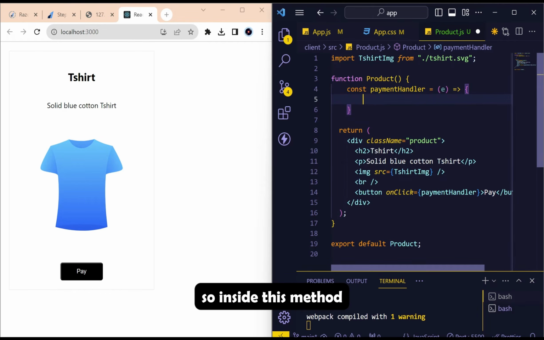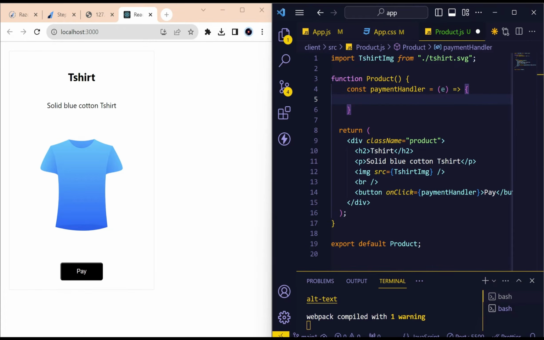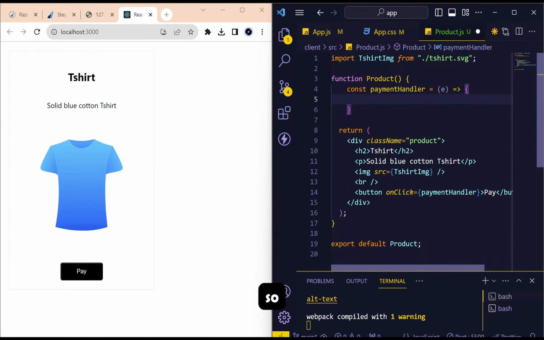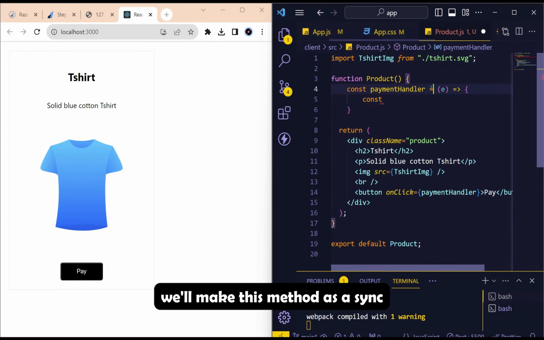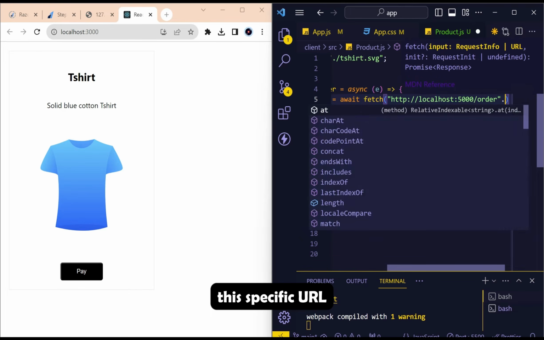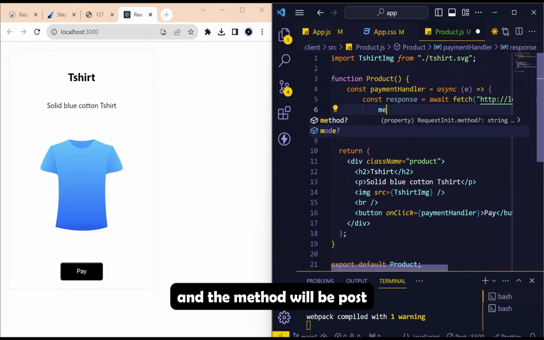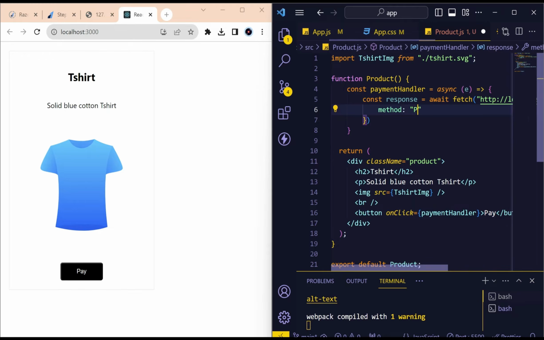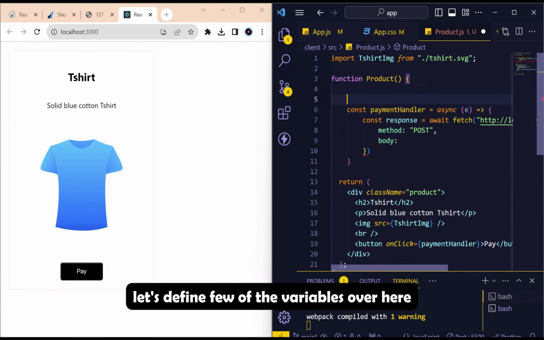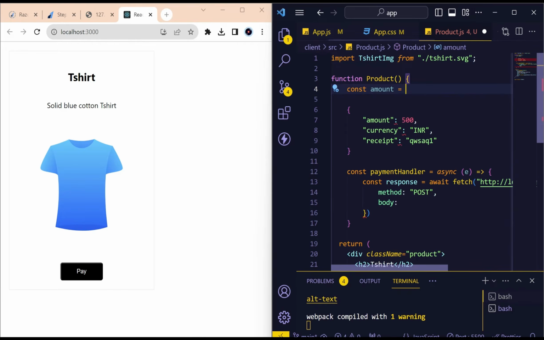So inside this method, first we will hit that order API which we had done over here. We'll make this method async so that we can use await fetch this specific URL, and the method will be post, and in the body we have to pass a few parameters.